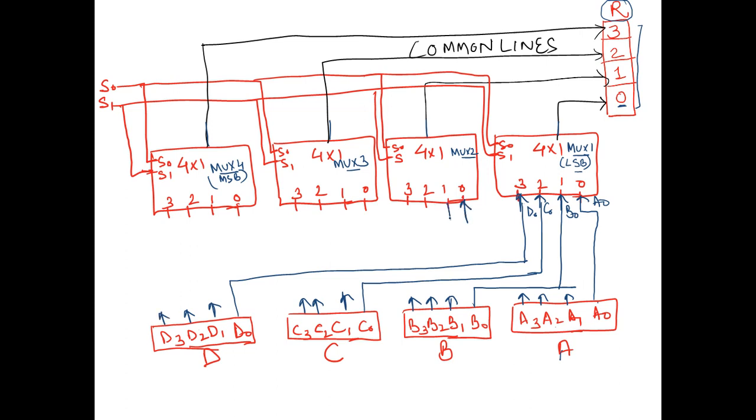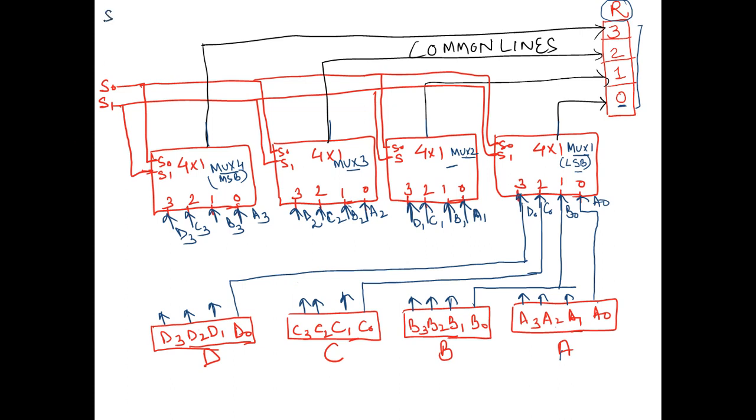The only thing that I need to depict is what input is coming to these multiplexers. As the 0th position is covered here, A1, B1, C1 and D1 will be provided to multiplexer number 2. Similarly, A2, B2, C2 and D2 will be provided here. And the last one is again a similar case: A3, B3, C3 and D3. So ultimately, how will this entire circuit work?